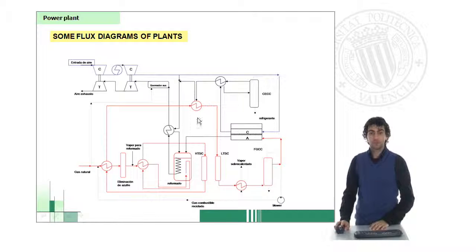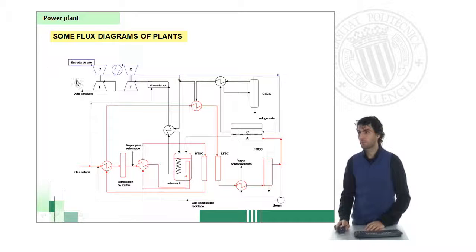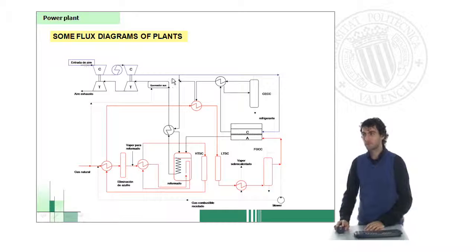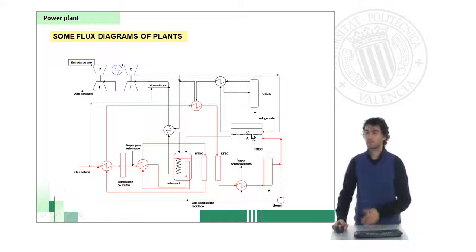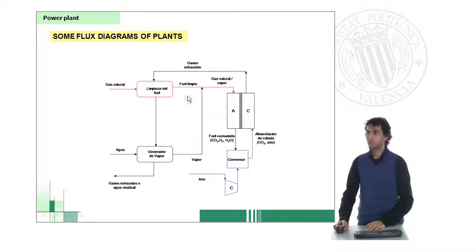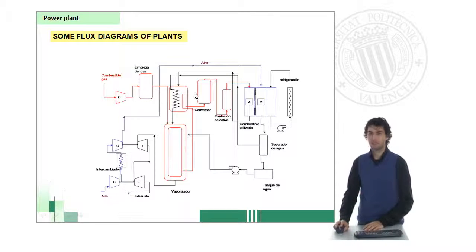Depending on the type of fuel cells used, we will have different pretreatment operations. In general terms, they all have this compression and warming up stages. But if you see here, from this stream which is natural gas stream, the number of pretreatment operations will vary depending on the temperature of the fuel cells and the kind of fuel cells we use. For instance here, we have less operations than in this case, and less than in this case.